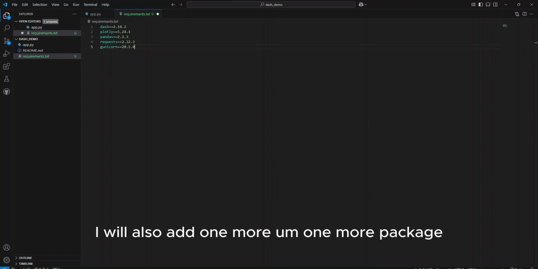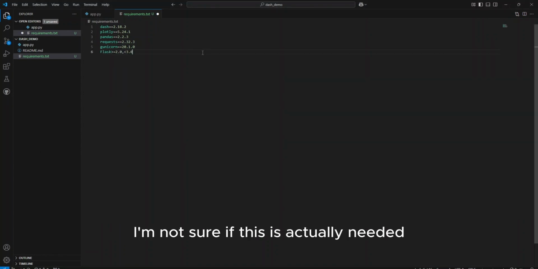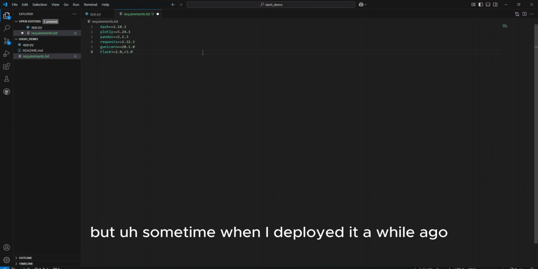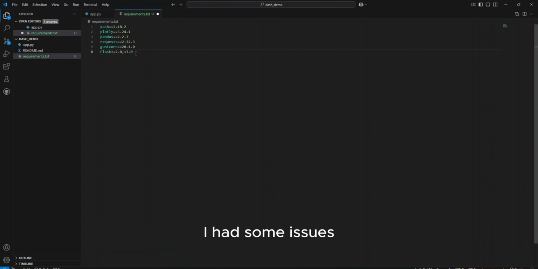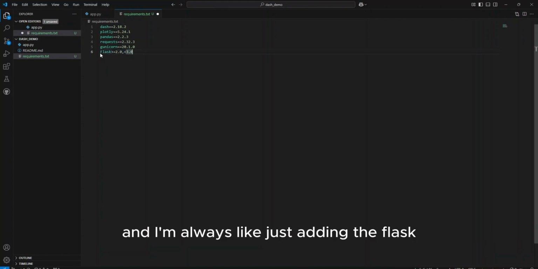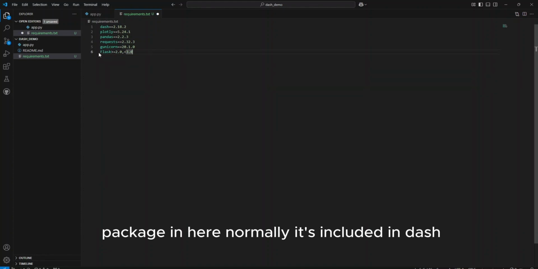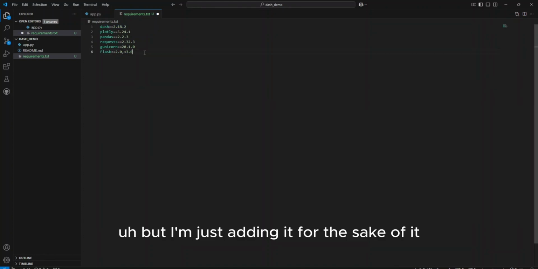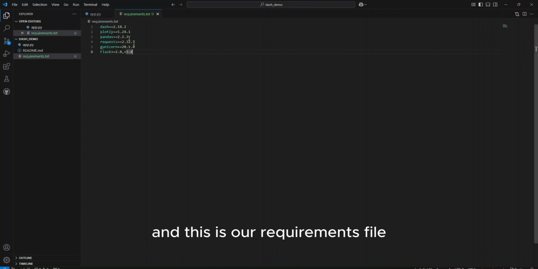I will also add one more package. I'm not sure if this is actually needed, but sometimes when I deployed it a while ago, I had some issues, and I'm always just adding the Flask package in here. Normally it's included in Dash, but I'm just adding it for the sake of it. And this is our requirements file.